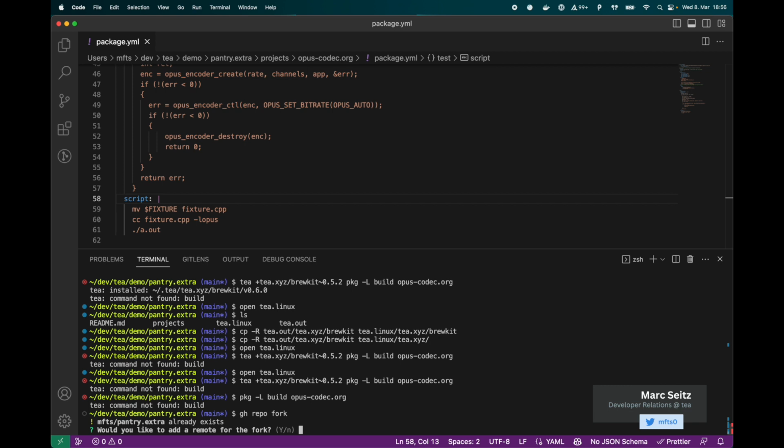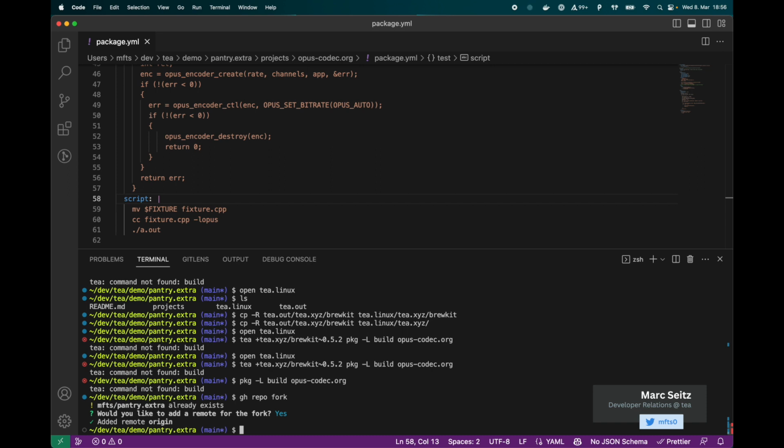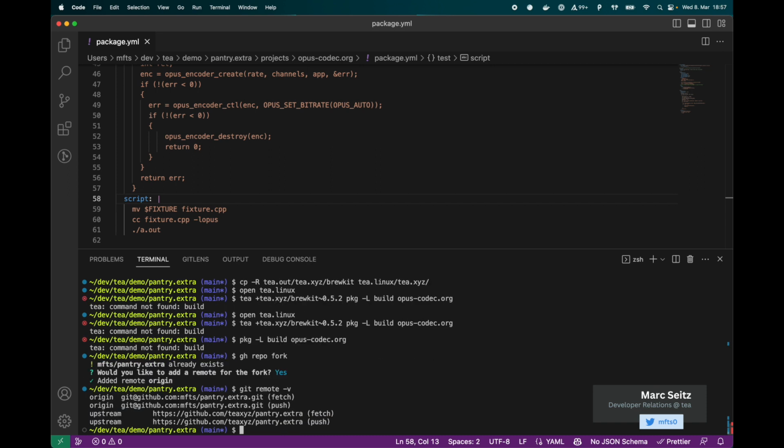In case you haven't forked it yet, it will offer to fork it and add the remote after that. So I want to say yes, add the remote. And if you just want to double check, like I always want to double check, you can see that the origin is now set to my fork and that the upstream is set to T's pantry main repo.